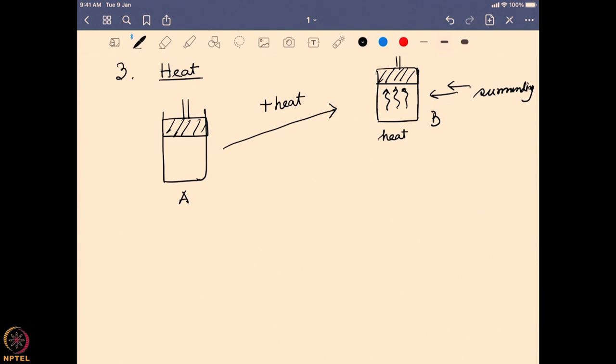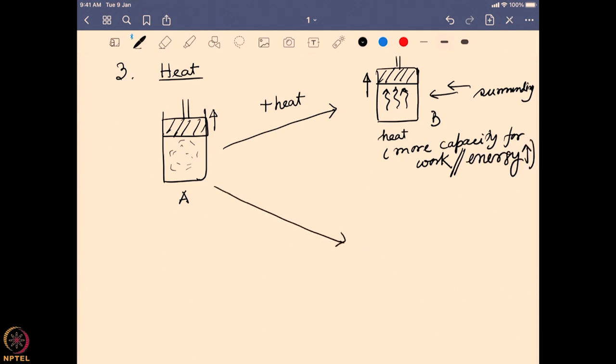And how is this system affected? Imagine that in system A, the gas molecules have a tendency to move the piston out. What happens if I add some heat? Now the gas molecules are more energetic, because heat directly affects their movement. They are moving much faster compared to their position in A. So in step B, the molecules have more energy, and that is reflected in their propensity or capacity to move the piston out. They have more capacity for work, and we can say it has more energy compared to A.